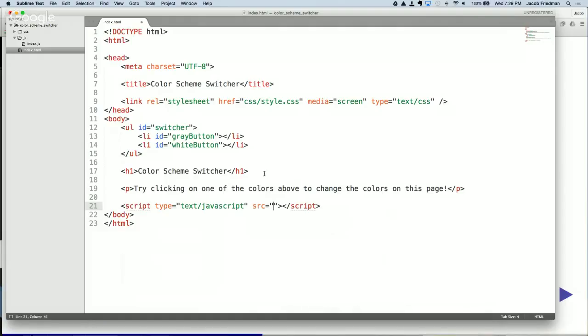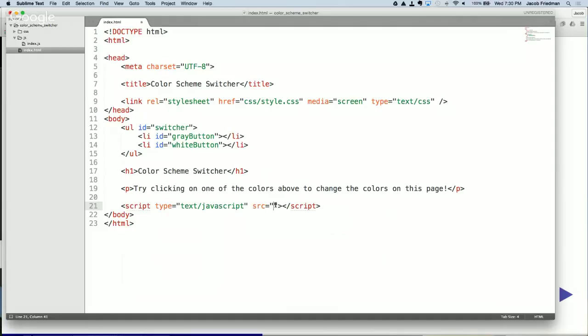It is, right? Okay. So notice that your link tag has an href, and a script tag has a source, like an image. That's a sort of confusing thing, but they both mean pretty much the same thing, which is give me a path to that file. So script tag has a source attribute. The link has an href, like an anchor tag does.